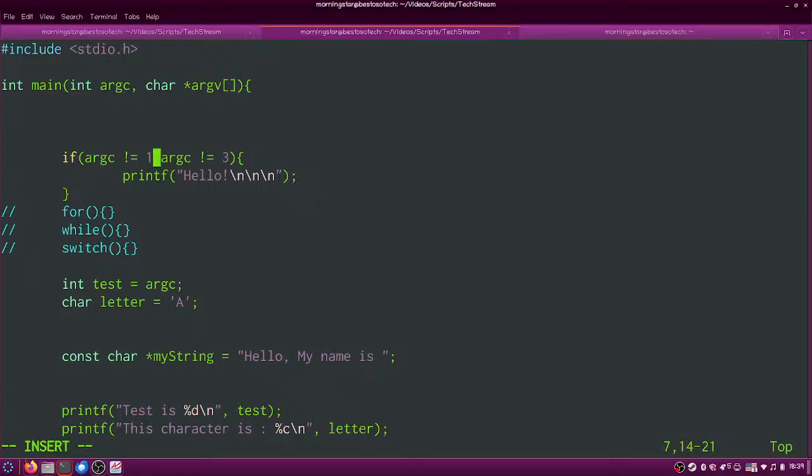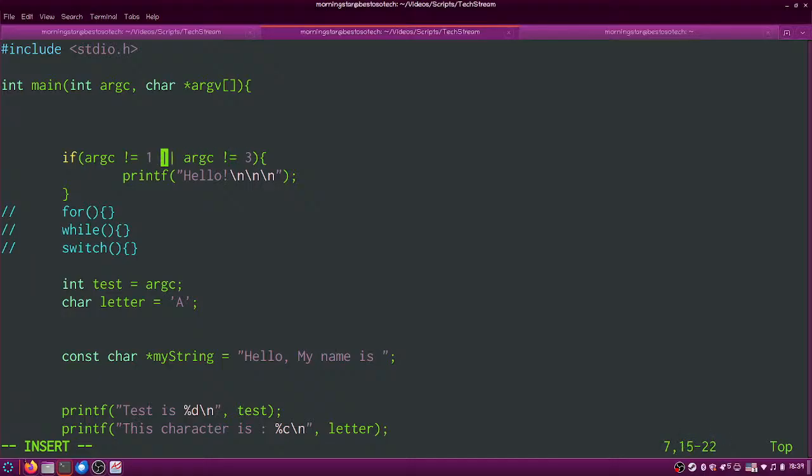So now you have your AND, but you also have your OR. So if this is not equal to 1 or it's not equal to 3, do this. These are called pipes. Pipe is shift and the backslash key, right above the enter key.